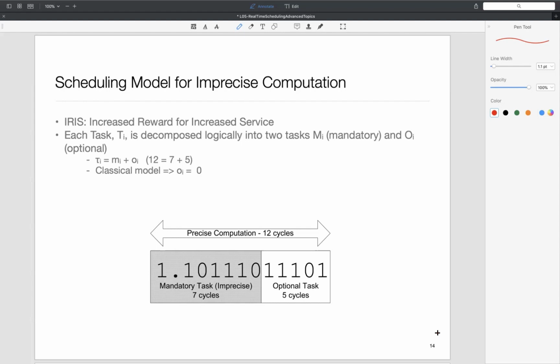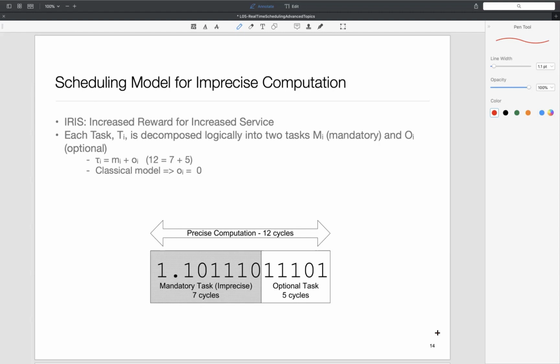And then there is an optional part. There are many different ways of framing the problem, but one common way is that the more you do of the optional part, presumably the result quality increases, but perhaps to some limit. Let's say you are computing output on a speaker. After a certain number of bits, you cannot even notice the difference.